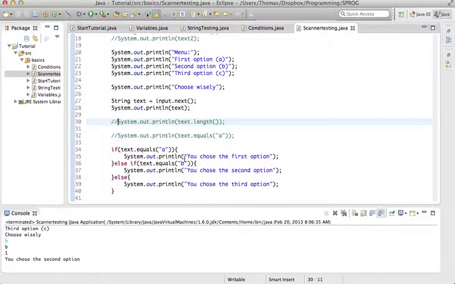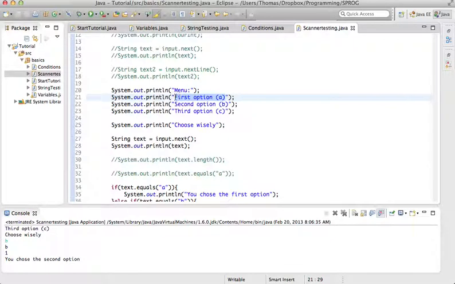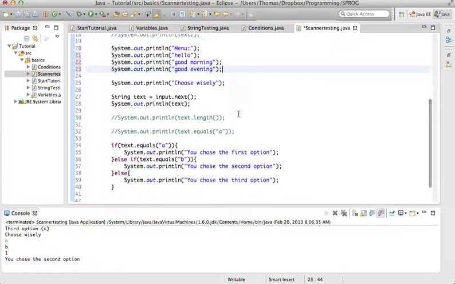And we can work like this, and we can also, let's just go ahead and change the menu here. We'll have the option hello, good morning, and good evening. And what we want is we want exactly this to be put in by the user. So we don't want next. Remember, we want next line this time, so the entire line will be read. And well, we can just go ahead and work like this.